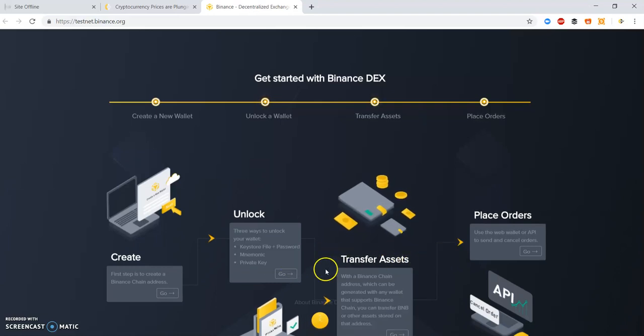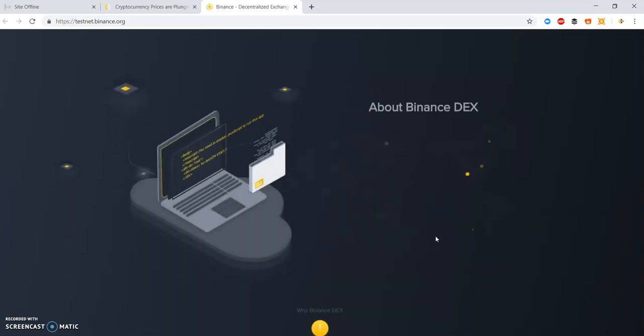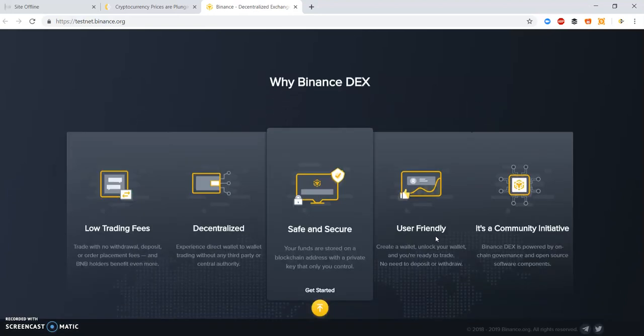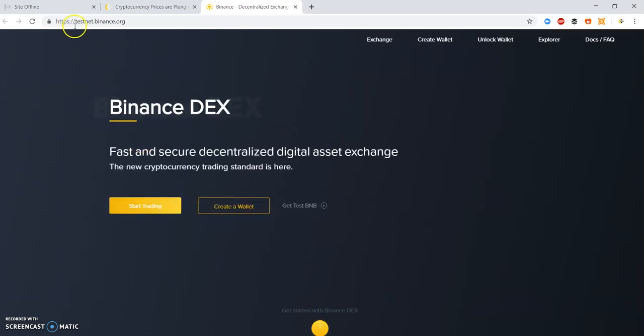All right, so okay, this is what we need to know as users, and let's get on to the next thing. These are just general information. This was what I was talking about. Make it safe and secure because you have 100% access to your funds. So now let's learn how to create an account. Now remember, this is the testnet and it's going to move to the mainnet later.